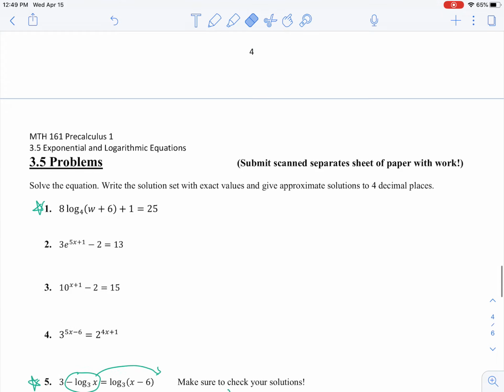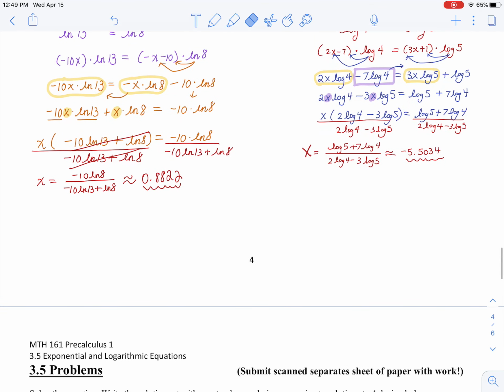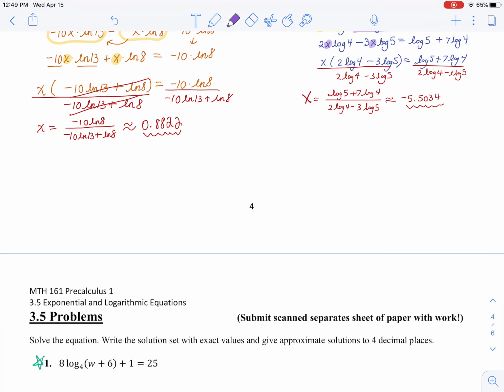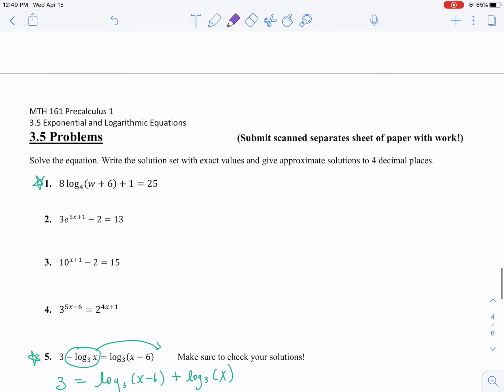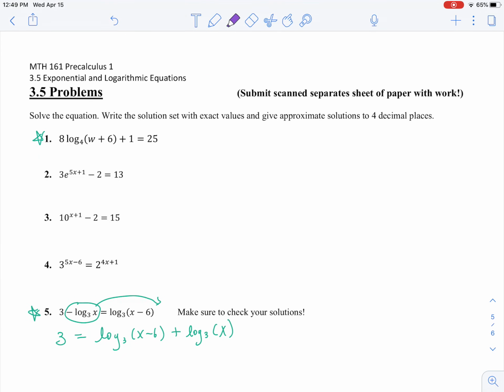But now you're really ready to try number 2, 3, and 4. Make sure to please show work. Give me the exact value and the decimal approximation. And the exact values will look something as ugly as what? Like these. But that's okay. That's what I want. Okay? All right. That's it. And look, 3.6 is going to be the last section of Unit 3. So you're almost done with Unit 3 too. So we're thinking exam 3.